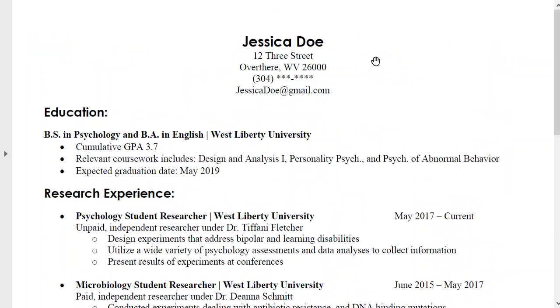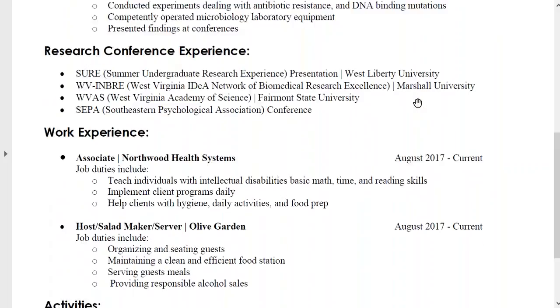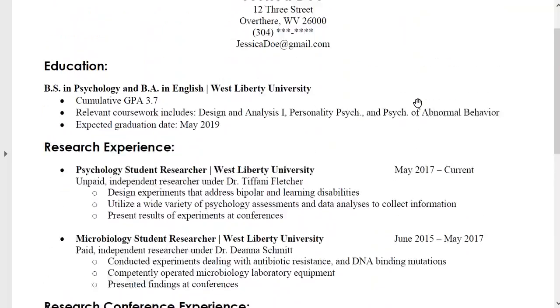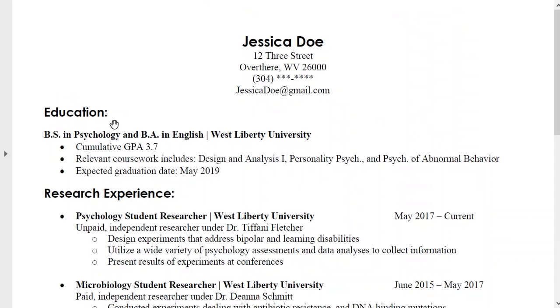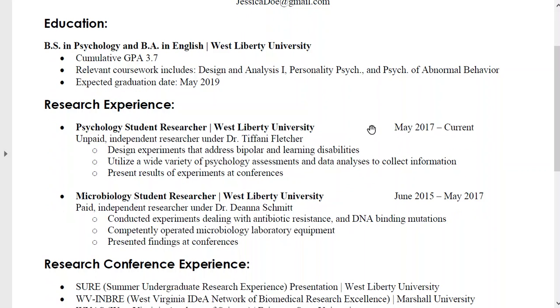So last, let's take a look at Jessica Doe's resume. So this resume also has a lot of information, but I think that it's organized more effectively. It's more skimmable in that I can find these sections, the larger sections more easily, and then note how the date, if I was interested in how long Jessica held each position, it's easier to find those dates because they're separated from the rest of the resume with more white space.